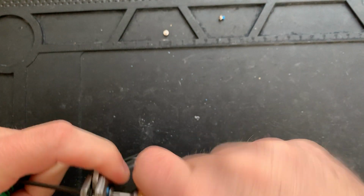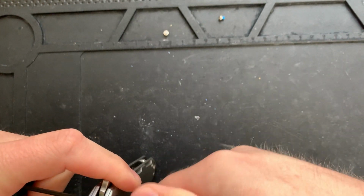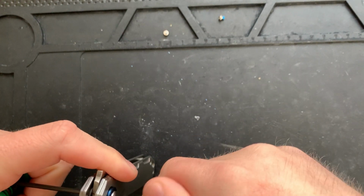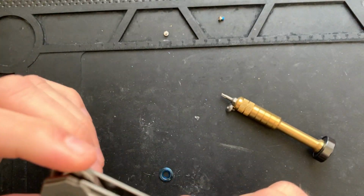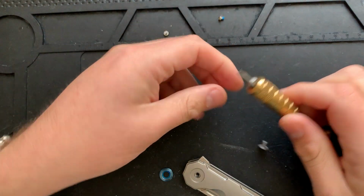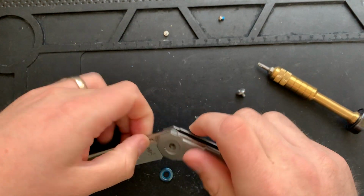Strong thread locker coupled with free spinning screws is one of the circles of Dante's hell. He didn't know it at the time, so he didn't list it in the book. Holy crap. Can you thread lock that any harder there, Kizer? Alrighty, anyways, back at the ranch.